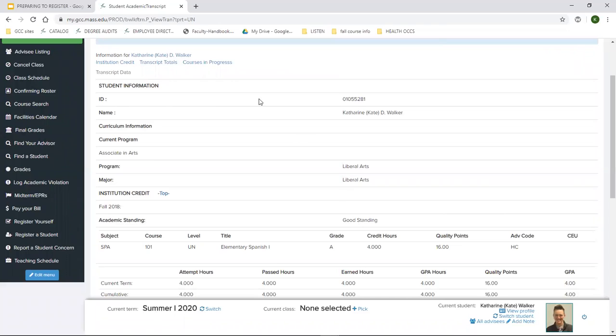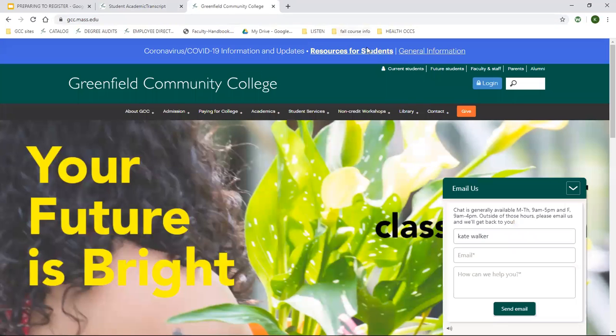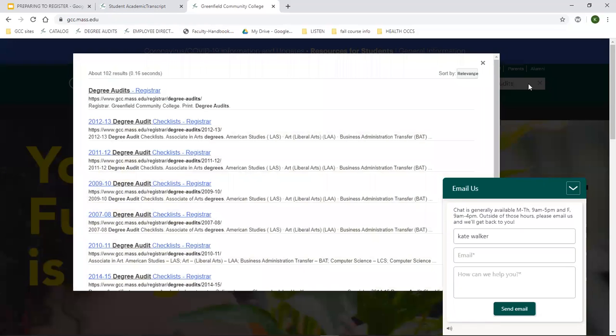Okay, let's open another tab, keeping this one open, and talk about degree audits. You may already have one of these on hand that you just need to update with your most recent classes. If you don't have a current one, or if you want to see a degree audit for another major or certificate you're considering, you can find degree audit sheets on our homepage. You can get to them by clicking through a bunch of menus, but there are a lot of things that are easier just to plug into the search box. So look, it's the first result right here.